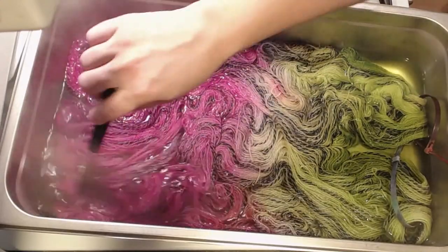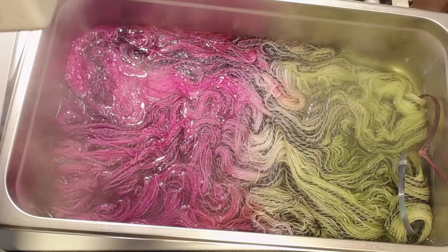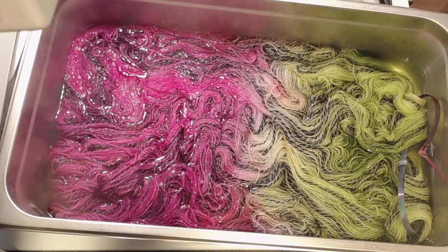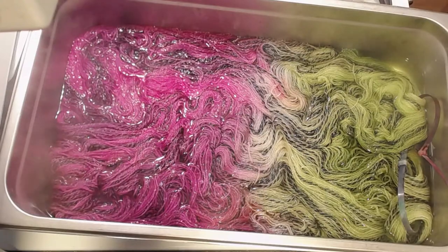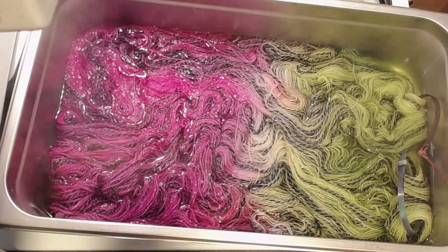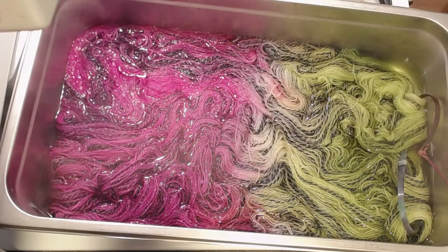Yeah. I mean, this is the nice thing about having more full immersion and having a non-superwash yarn. It really, really allows you to take advantage of that. Okay, I have more pink mix, but not more green. I need gloves.